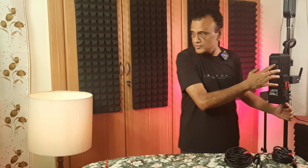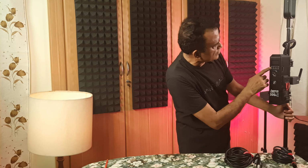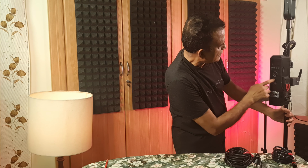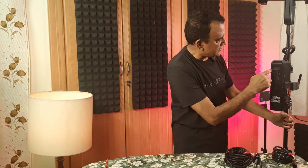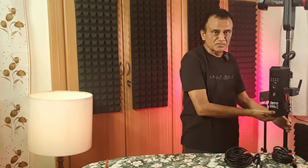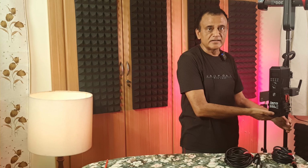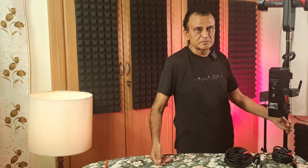This is the back of the control box, and you can see the various controls over here. There is a power on, power off button, and this is the LED panel. The power supply comes from here. On the bottom you have DMX in and out controllers, which are 5-pin XLR cables.